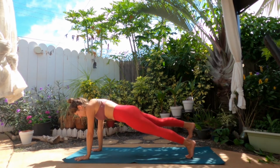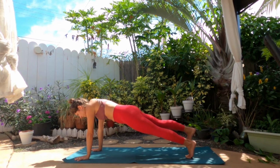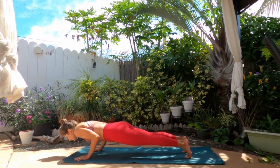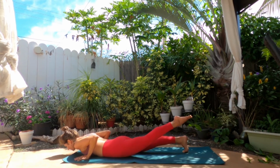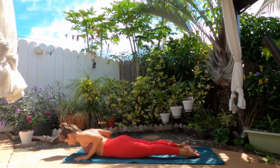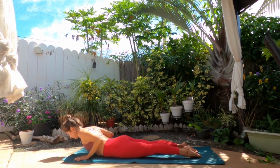Inhale, the right foot off the mat to a hover. Nice straight line here, plank. Lower down slowly. Hold your plank and lower down to your belly. Inhale, cobra. Exhale, lower down. Inhale, cobra.